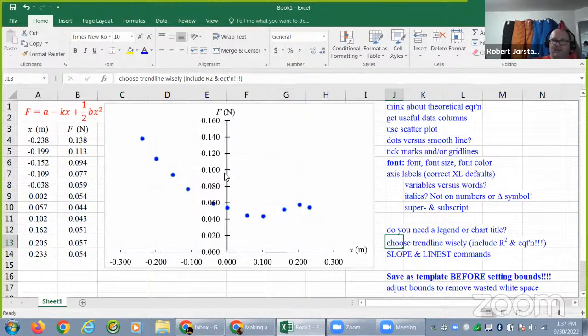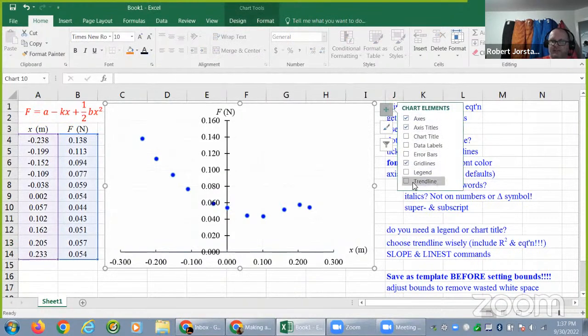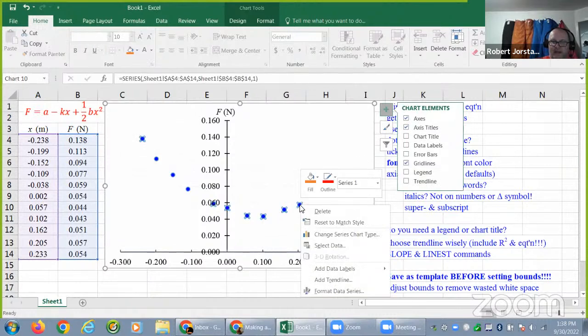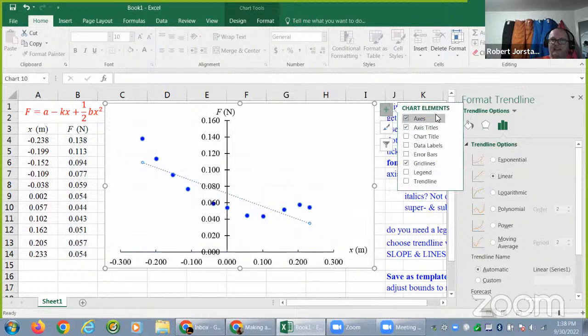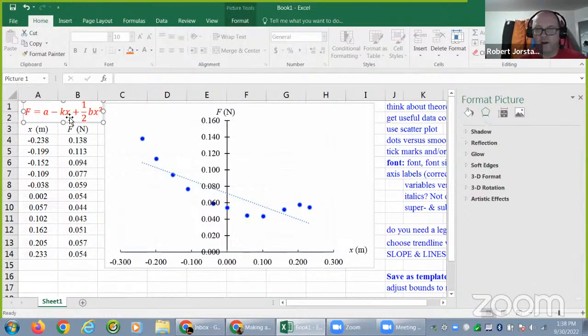So there's that. Now, finally, we're up to the trend line. We did all this work to make this thing look pretty. Maybe I'll put a trend line on here. There's two ways to do it. You can come over here and click add a trend line. Notice the default is linear. Or we could right click, add a trend line. And when it does that, I think it's really important. Students oftentimes think everything should be a linear trend line. That's just not true. In particular, our force equation was quadratic.